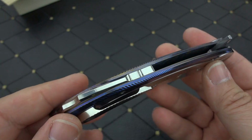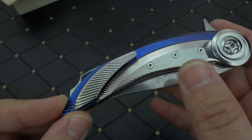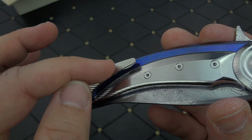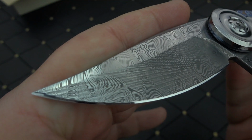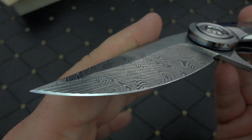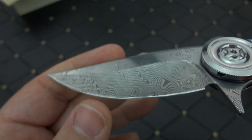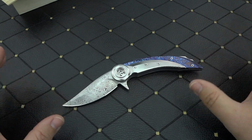But the more I look and the more I study how this knife is put together, I realize that an incredible degree of care was taken in the design of every component, and the design in the patterning that was chosen to be done throughout the entire knife. And it came together as something complete, where all the pieces work together to create that one beautiful piece of music. I'm truly impressed. I'm gonna stop now because I'm literally just gonna sit here and repeat myself over and over.